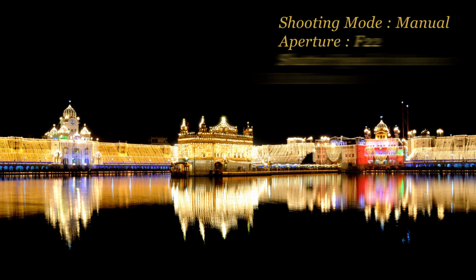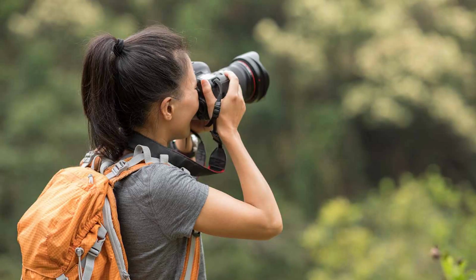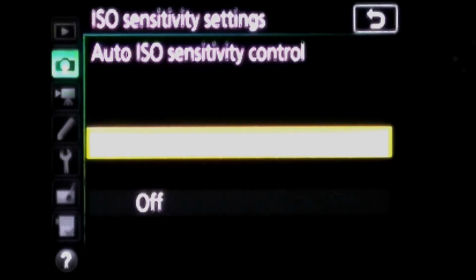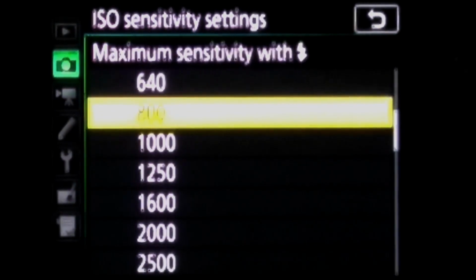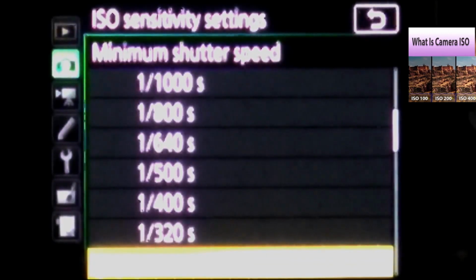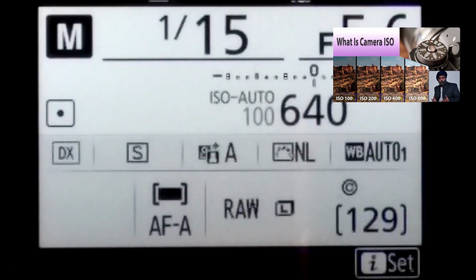This picture was taken at a shutter speed of 6 seconds, aperture value 22 and ISO 200. If you are using a tripod, you have no need to raise the ISO. If in any case you are in a crowd or forced to take pictures with a handheld camera, you can raise your ISO to some extent, because the more you raise your ISO, the more noise your picture will have. I have already uploaded a video on ISO, so I have added the card above.